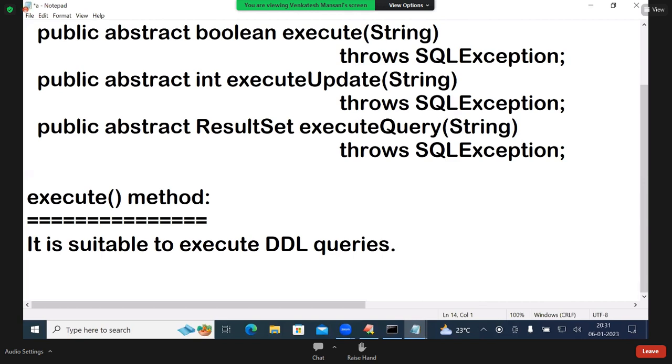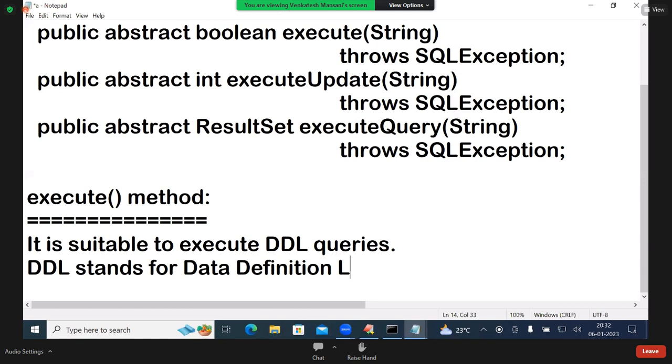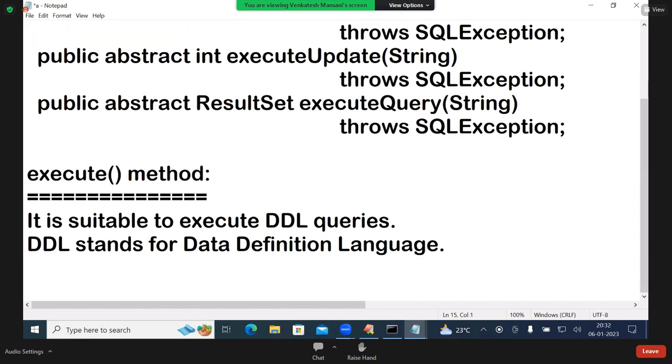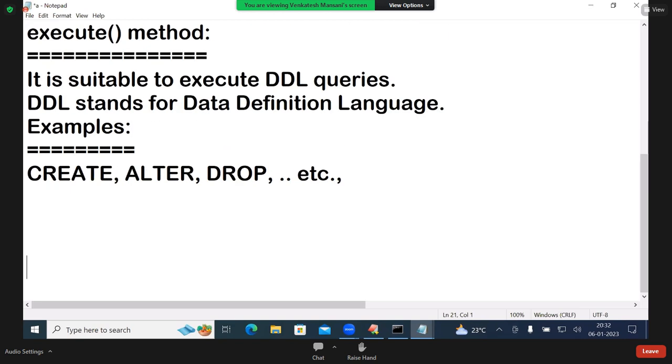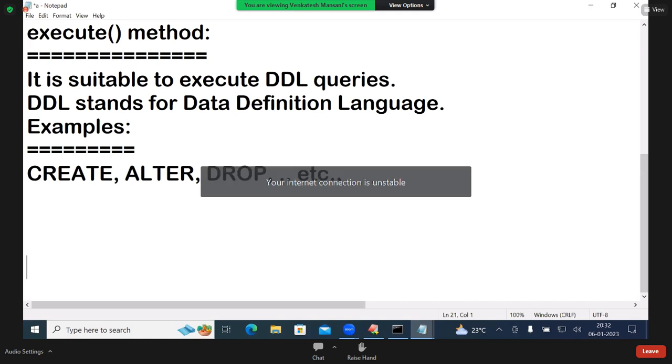DDL stands for data definition language.